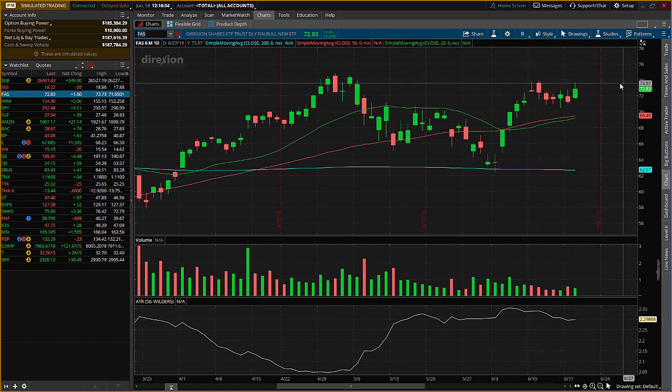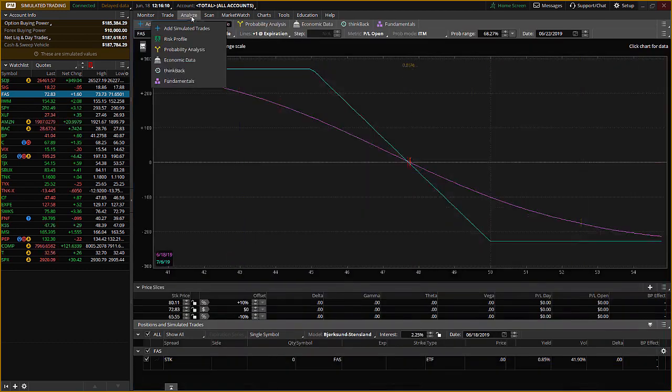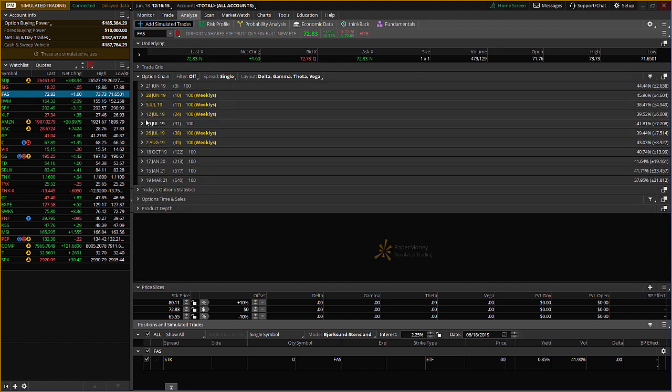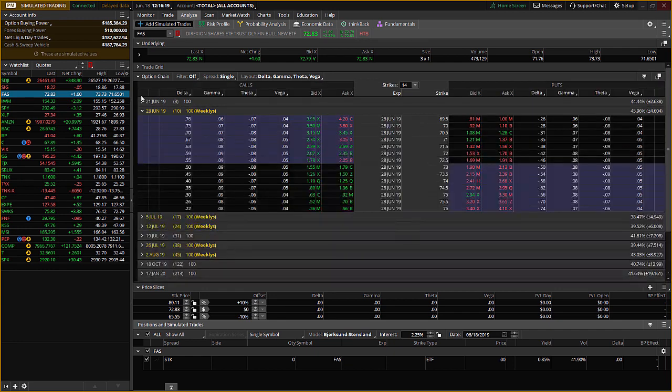So sideways, maybe it'll move around, but I think it gets above 75 in the next, maybe, let's see what we have to choose from. It's going to be shorter term, I believe. Oh, good. This has got weeklies as well. So 17 days just seems like too much. 3 is way too soon. I'm going to hit 10 here. Okay, so 10 days. I'm thinking above 75, right?